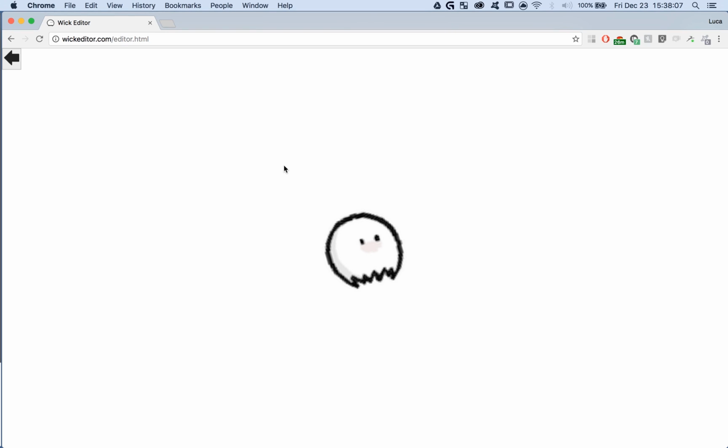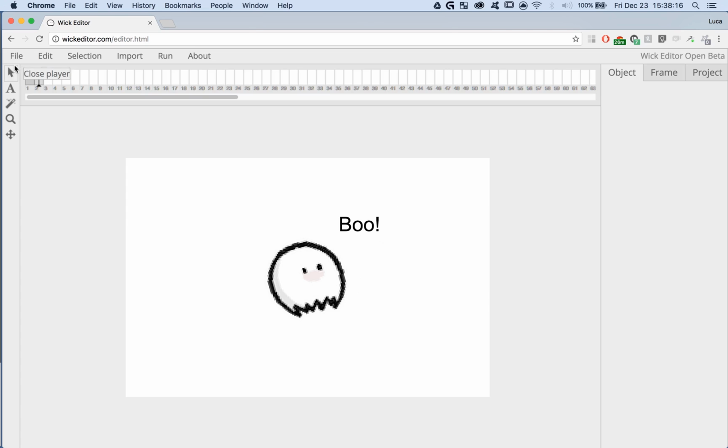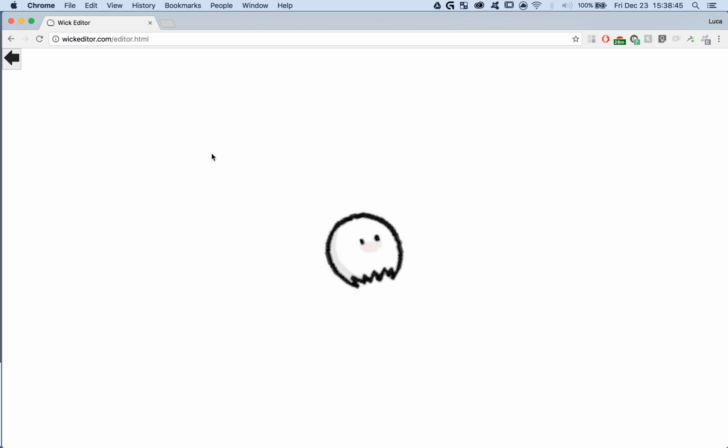We need to tell the player to wait on the first frame until we do something interesting, and then go to the second frame. So how are we going to do that? Well, the first thing I'm going to do is go back to my editor and click on my first frame. And then I'm going to go to my frame options in the top right and say, always stop on this frame. And so you'll notice my timeline gets highlighted with a nice little red box. And if I run my project, you'll see there's no more flashing. It stopped on frame one.